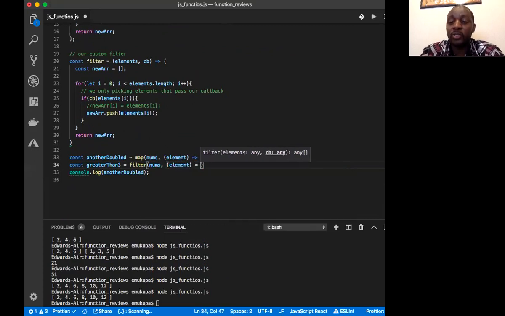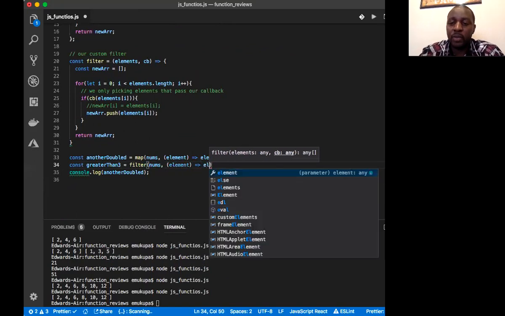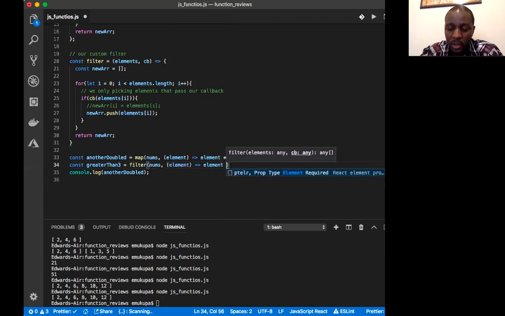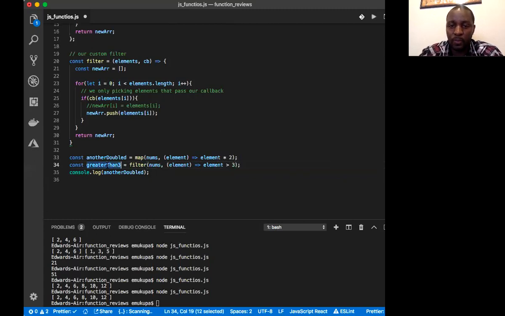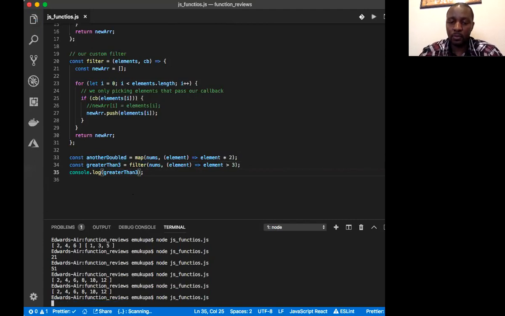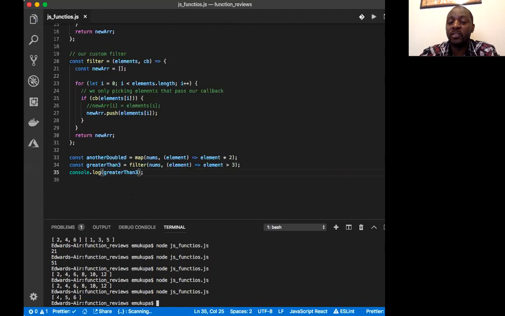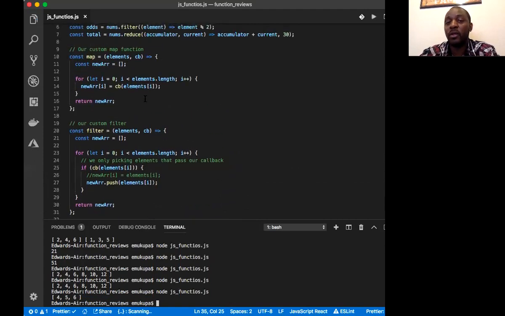I'll just go straight to the arrow function. In here, we're going to say element greater than 3. And then we can check it out. It returns our list, 4, 5, 6. Those are greater than 3.